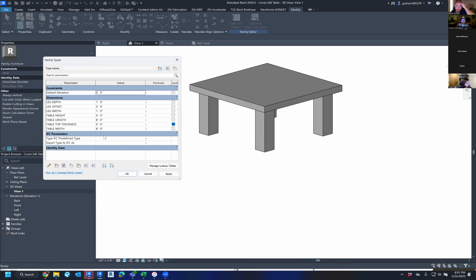So the table that we just built, we're actually going to build a few different variations or versions of it, but we don't have to do any more work with the actual geometry and the actual reference planes. All that's done. All we need to do now to make different sizes is to come here and click this new type button. I'm going to call this one coffee table.